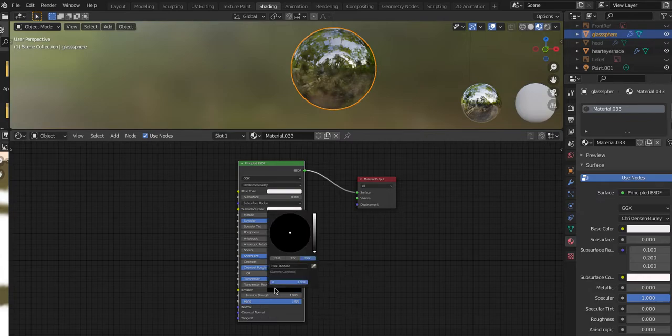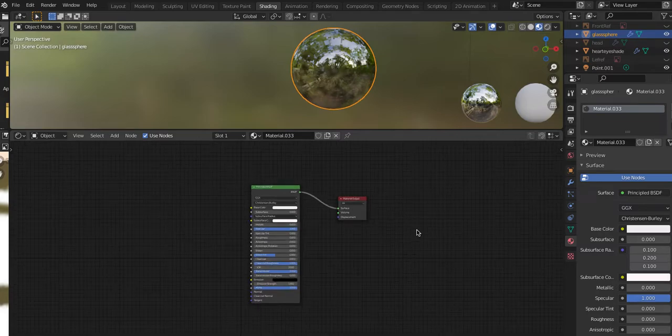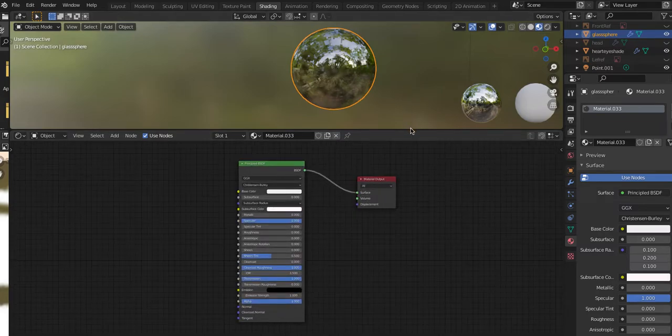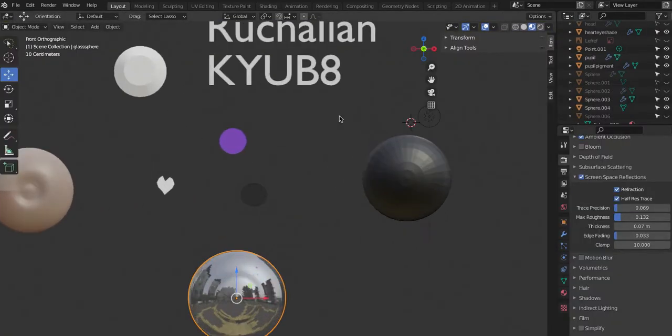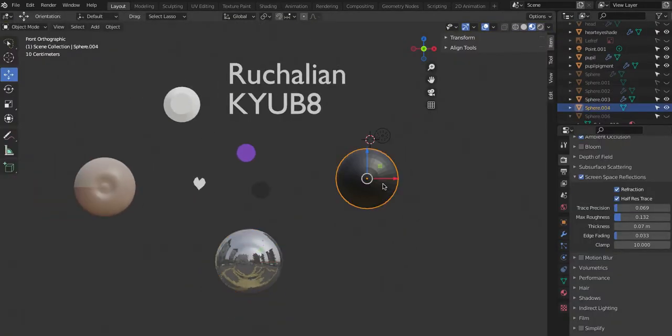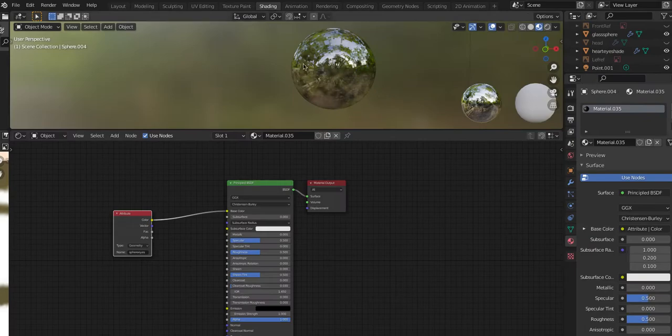And the emission. Now we go to that emission, and for those nodes we go back to the layout, and this is the color from the emission, and go to the shading for the nodes.